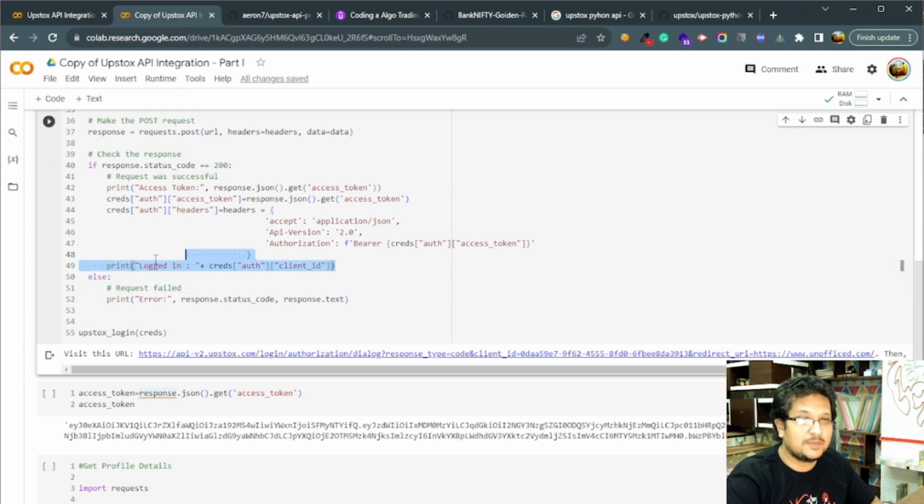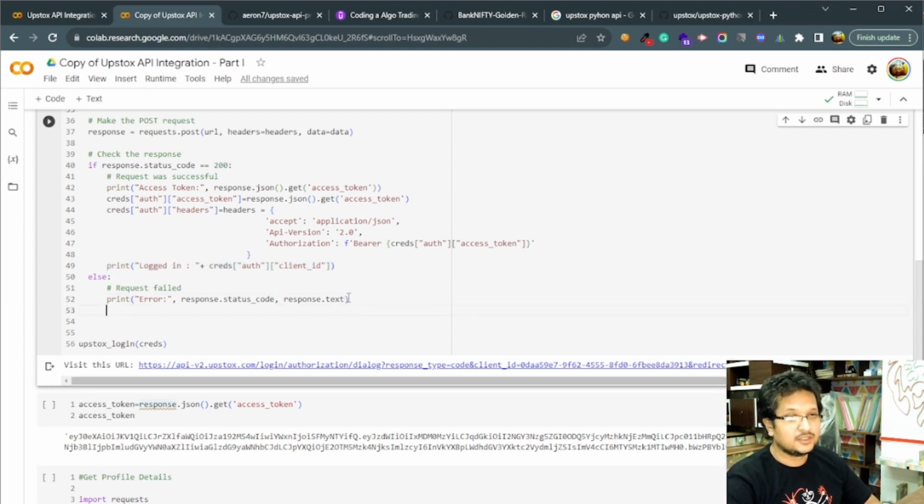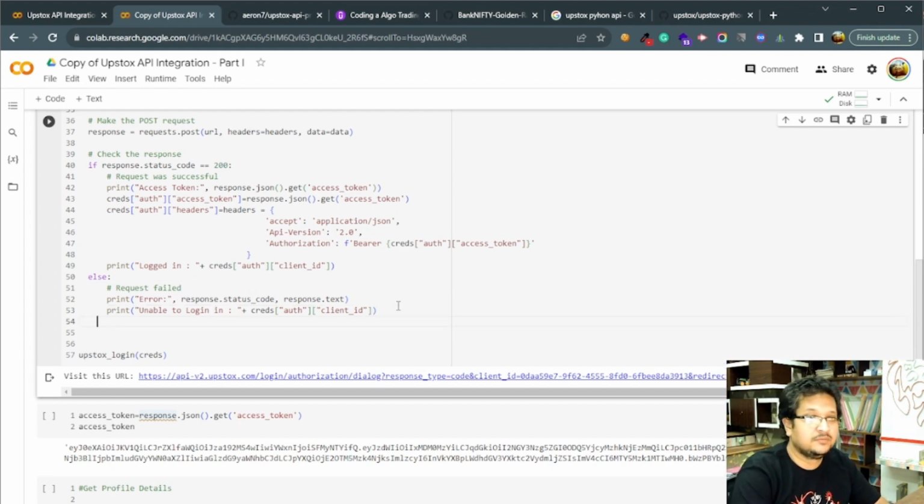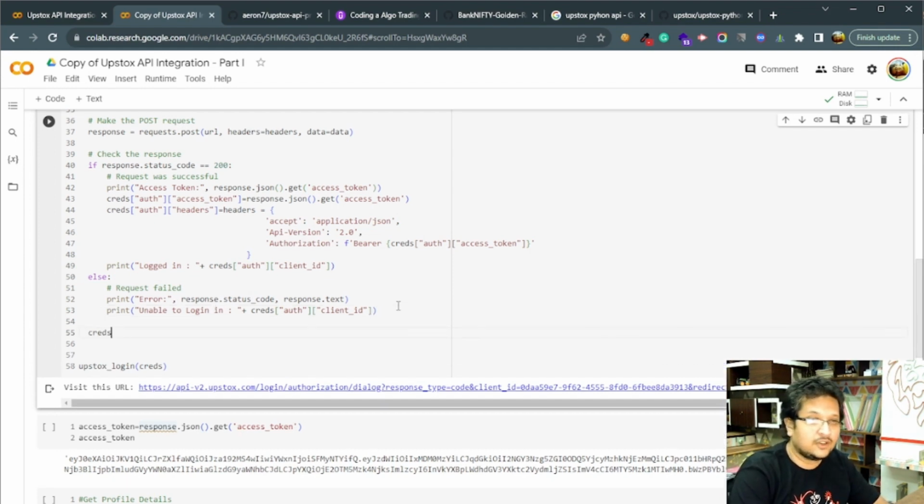If it does not happen, you can actually do anything you want, like you can print that the guy has changed the password or something like that. Unable to log in. You can also do many kinds of automations here. You can send an email to yourself, you can send a desktop notification. You can stop the algo based on this. You can also automate a customer support email based on this.